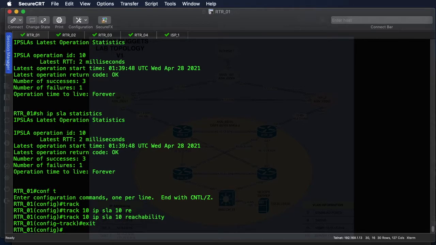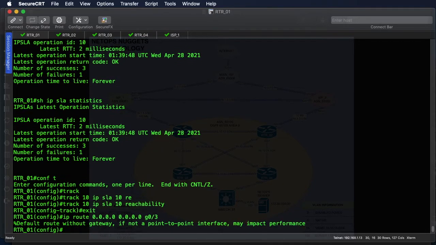Now we need to add a new static route with the tracking mechanism in place. So we say IP route for the quad 0, out gig03. We're going to give it an administrative distance of 25.